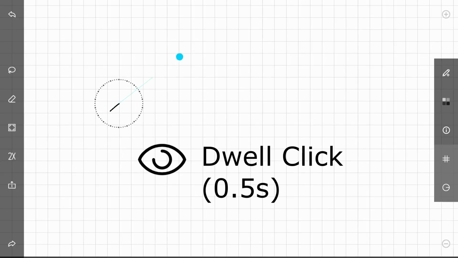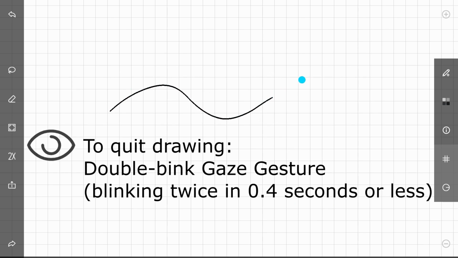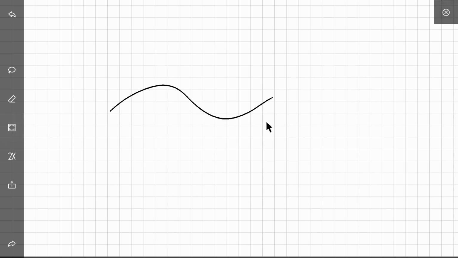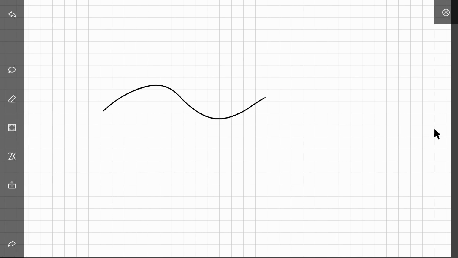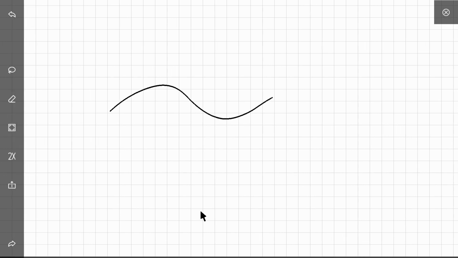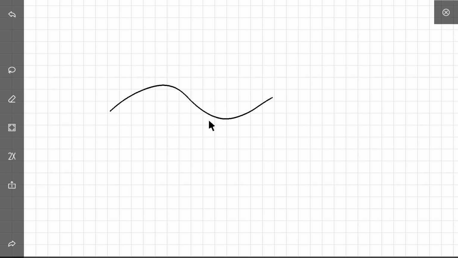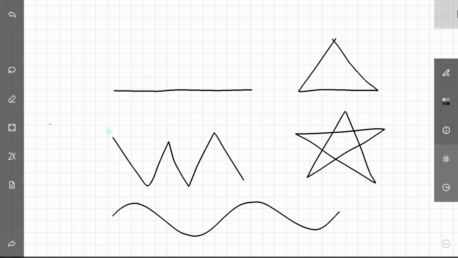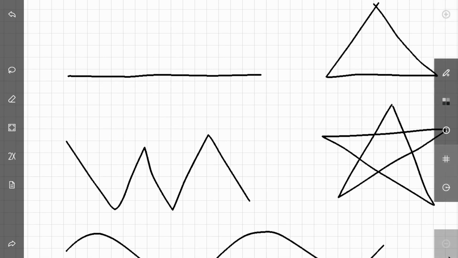This application employed a dwell click of 0.5 seconds on the canvas to start drawing and a quick double blink to end the drawing process, while the command for button selection remains a dwell click, namely, 0.5 seconds. The pan canvas function adopted an auto-scroll capability, allowing the user to pan the canvas vertically and horizontally if the user looks at an active region. The four corner buttons were designed to remain continuously clicked after a one-time dwell click where the gaze stays on the button, avoiding unproductive mouse activities and shortening interaction time.